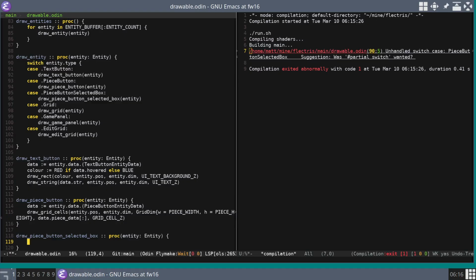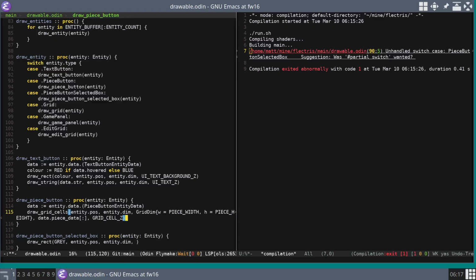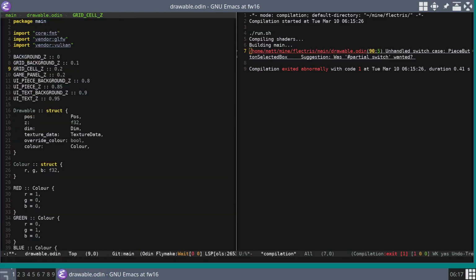Okay, let's have a think. So what do we want to do with selected box? We want to do a draw rect. Color, with a grey. Entity pos, entity dim. This is the important point, is whatever our piece is set to, we need to be behind that.